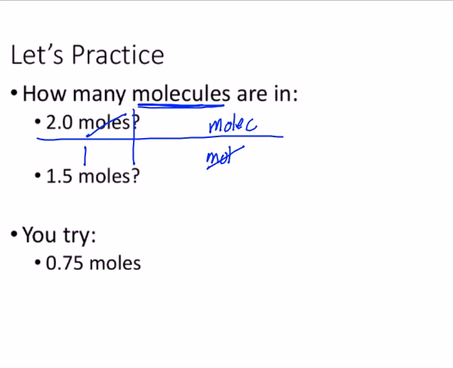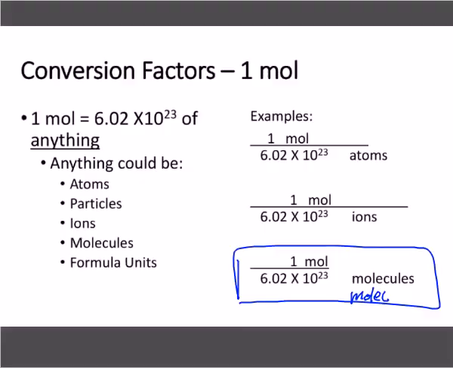Cross out moles, guys. Notice how I'm doing that. Notice also, have I done anything with my numbers in my new fraction yet? Get your units set up first. That's what I was saying back in Unit 1. Let your units drive your math. Set your units up first, because now all we have to do is go back and look at our conversion factor and pair up the numbers. Okay? It said that 1 mole was 6.02 times 10 to the 23rd molecules.